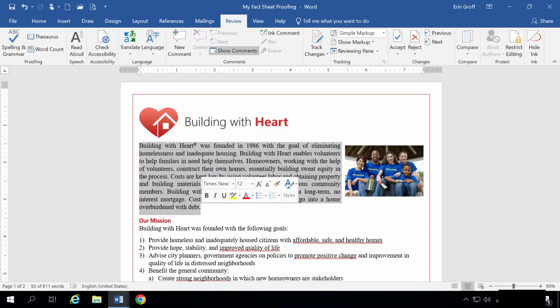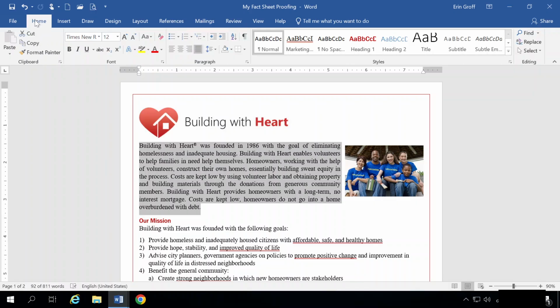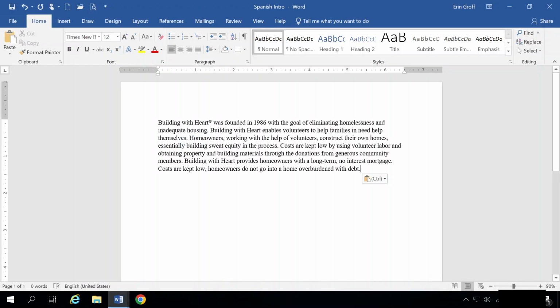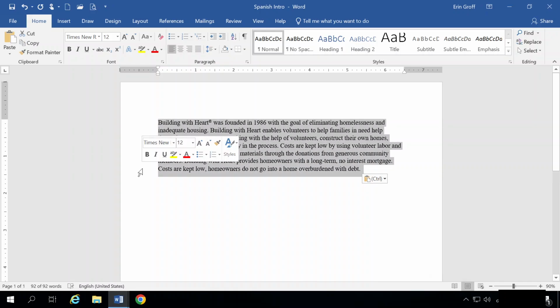And we're going to switch back to our Spanish intro document. Did I miss where it said copy? I don't think it's actually said to copy it, but we need to go up to our Home tab, copy this, and then switch over to Spanish Intro and paste that in there. Then number 4, we're going to translate the text. So we're going to select this paragraph again.